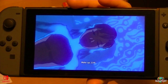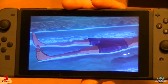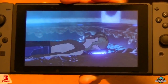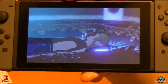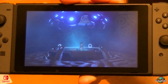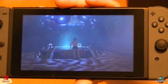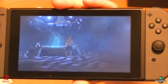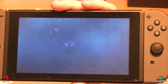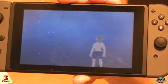Wake up, Link. And this is what you've seen in the trailers and stuff. It looks pretty damn good on this screen. This screen is beautiful. This is like what the Vita had before, almost. I don't think this is an OLED screen, folks, but this is a pretty damn good LCD screen that they actually used for this Nintendo Switch. It is a pretty damn good looking screen. Like, I'm looking at it right here on the thing, and it looks pretty damn good. Sorry about that. Like I said, it goes out of focus every time I do something.